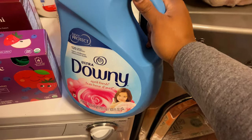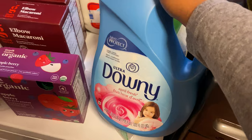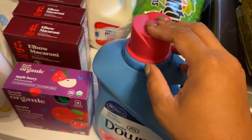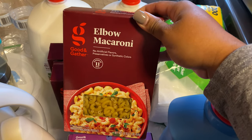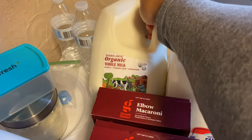This Downy is from CVS. I went to CVS because they just had a better deal on them. At Target, the Tide was like $12 and the Downy was $11 something. At CVS, I got a $5 ExtraBucks and each cost me $8. Then from Target, we picked up the Good & Gather elbow macaroni — we just got three boxes of that.